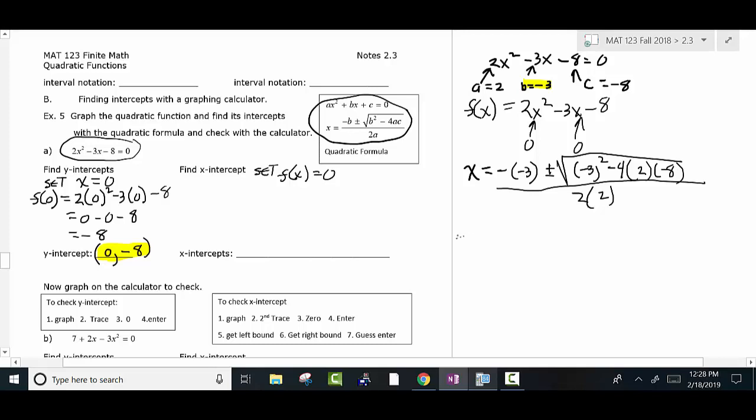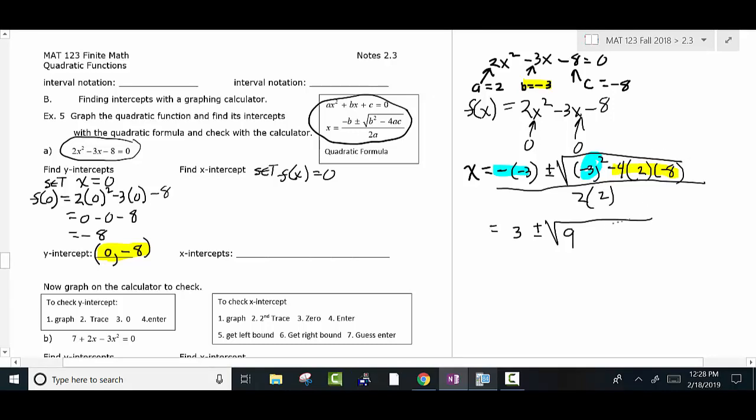Okay? All right, so a couple of details on this. If you have this part, what's negative negative 3? That's positive 3. Okay? So we got that. Okay, what's negative 3 to the second? 9. Negative 3 times negative 3 is 9, right? So that's 9. Okay, be careful when you do this part. You're multiplying two negatives. So if you do that part that I highlighted in yellow, that's just 4 times 2, which is 8.